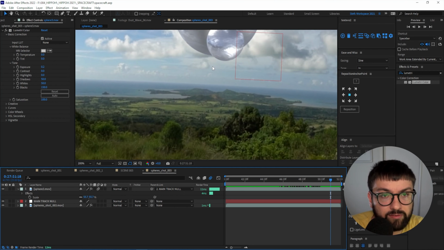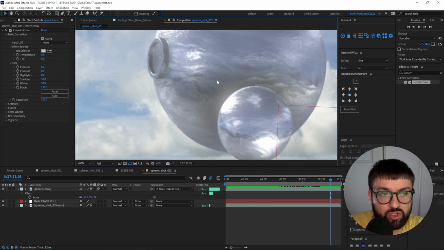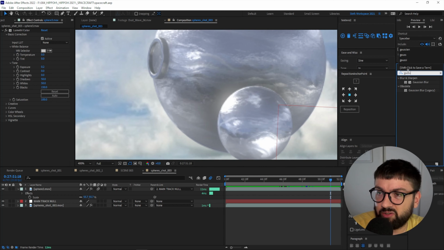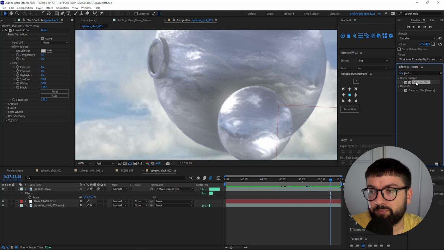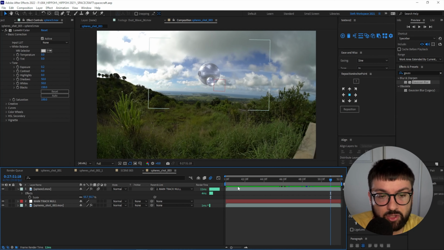Now, if you want to go even further, if you look at the pixel difference here, you could say that that is maybe a little bit too sharp. So you could add a bit of a Gaussian blur on top of that if you want to. I'm not going to do that because I'm happy with it, but Gaussian blur over there, pop that on 1 or 2 or 3. That will do the trick if your item is a little bit too sharp.